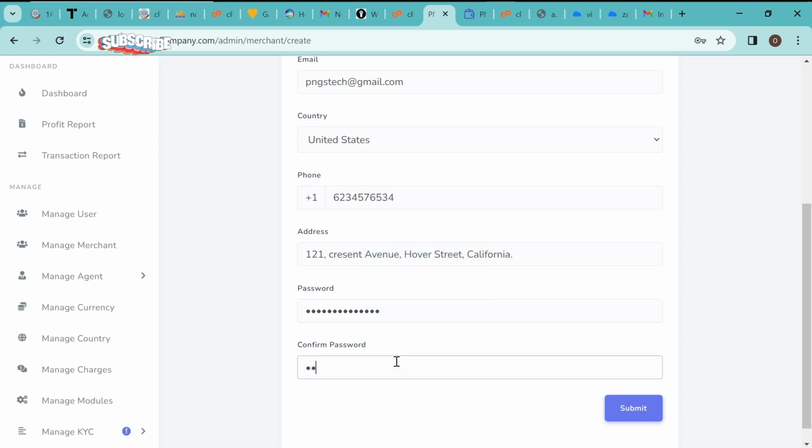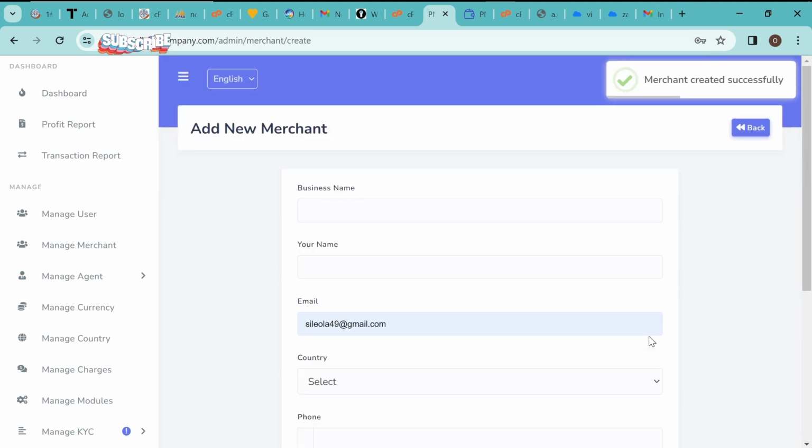So we're going to re-enter the password to confirm the input. Alright, so let's click on submit right here and let's see what's going to happen. So this merchant has been created. So let's see what this merchant can really do.